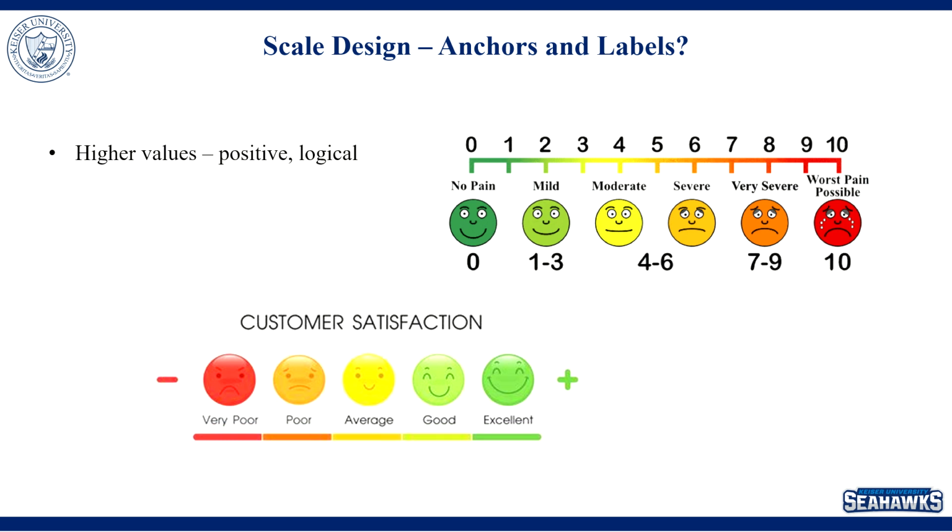And then in the examples here, I've also included images, which can be very helpful, especially if perhaps you're a global organization and there are multiple languages being spoken. So these types of images can be more universal and more understood. Also, in the image in the upper right, you will notice that not only are numeric values used, but here again, images that can be very easily understood, along with labels that, as we mentioned before, are along a continuum.